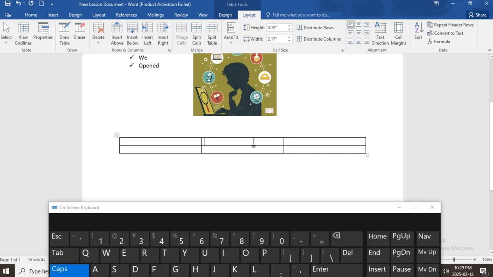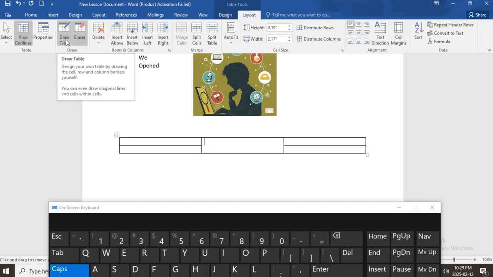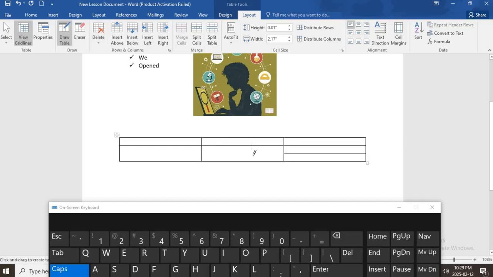Now, for example, let's say we want to delete this line here. We are simply going to click on Erase and then rub it like this. It's deleted, you see? And so let's say, oh, we made a mistake. We want to redraw the line. You can come here and place your pen here and then it's going to redraw the line.